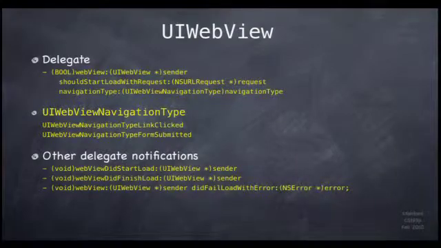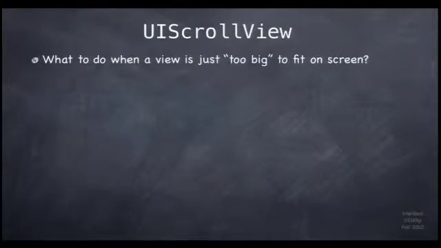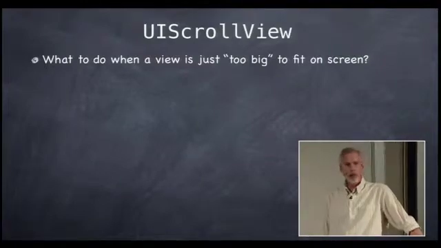There's other things, it tells you when loads start and finish. It also tells you when loads fail and the error. So like, it might be a network error. That's a common one. You start loading an HTML page, network error in the middle, it fails, the delegate would be notified there as well.